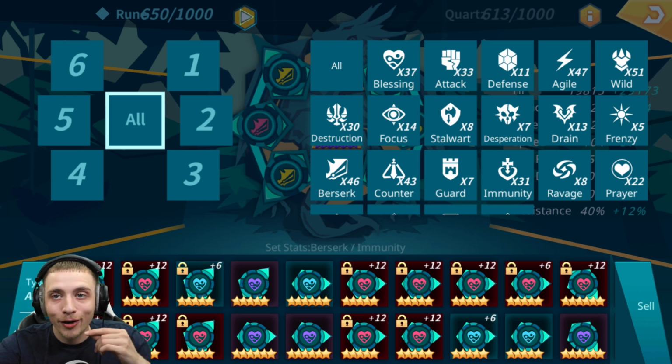I actually had her on agile first, super fast, but then I realized that she's actually better as the slowest on your team and not necessarily the fastest on your team. So I dropped the agile runes and I put berserk runes, and she's working much better now. I made her the slowest on my team instead of the fastest. So agile could be good, but I think you're actually going to want her the slowest on your team and not necessarily the fastest if you're going to use her with the build that I'm currently using on her. Wild, I would stay away from it.